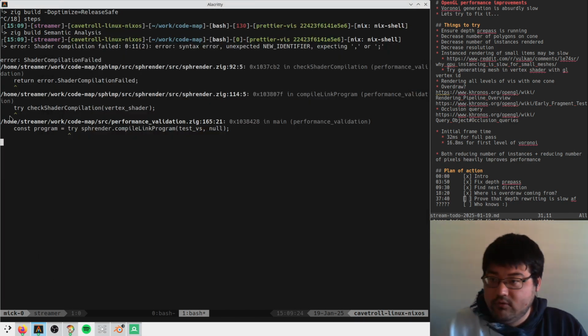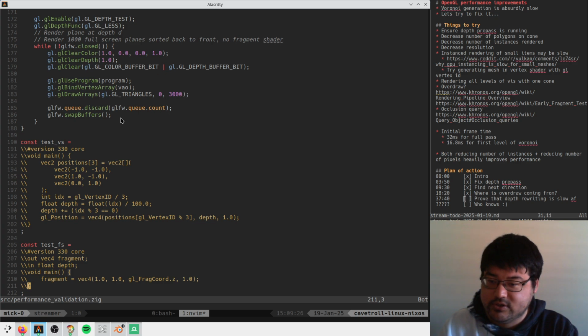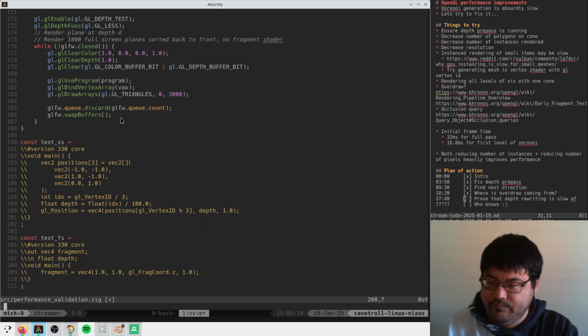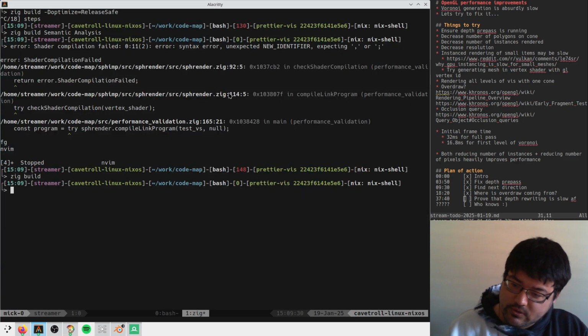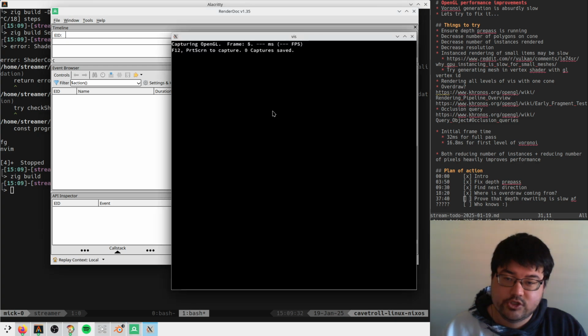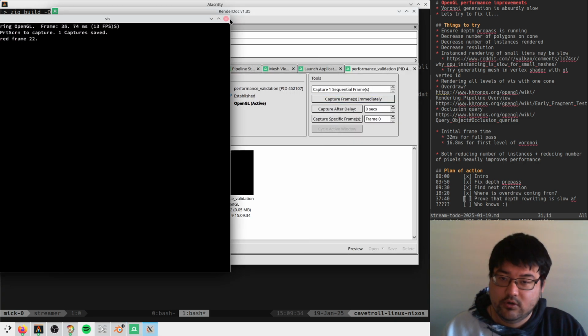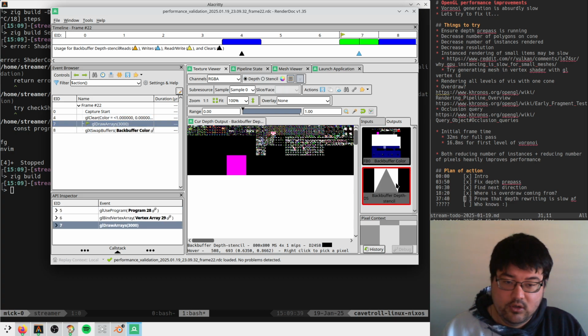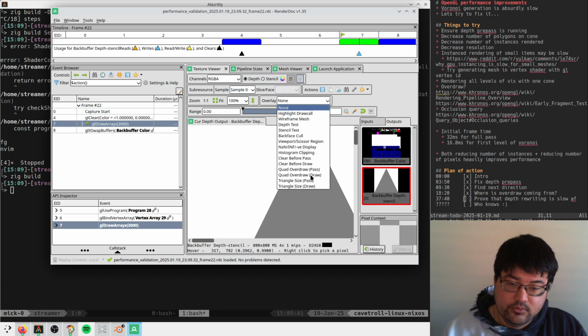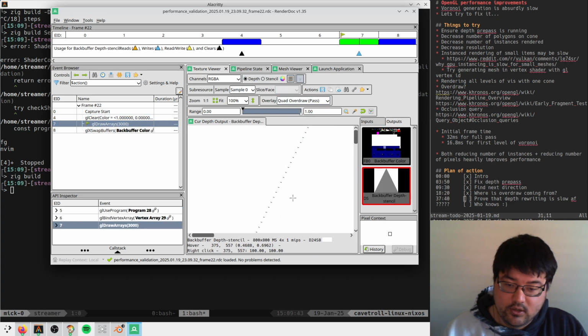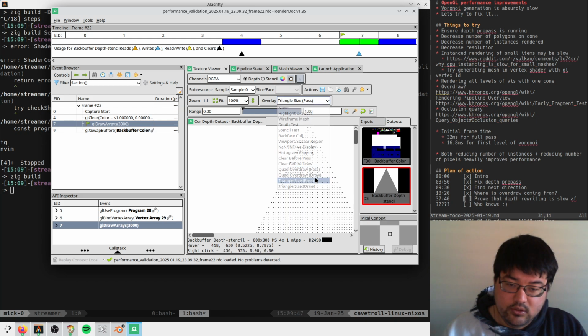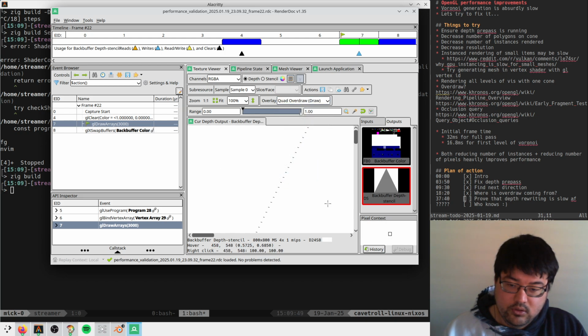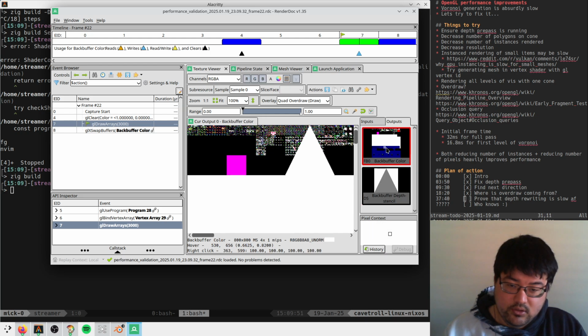No, it's mad because we started modifying our vertex shader. Let's go back. Launch. Capture. Here we go back to the depth buffer and go to overdraw. This does still say 100 here, which is kind of interesting.